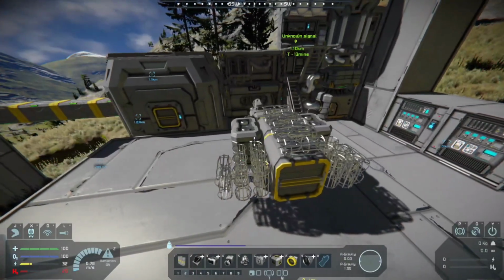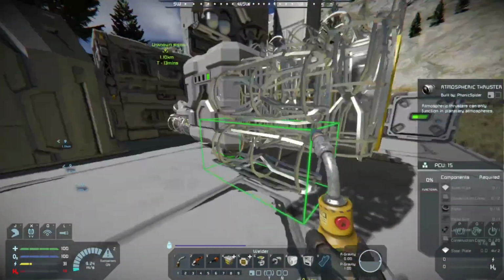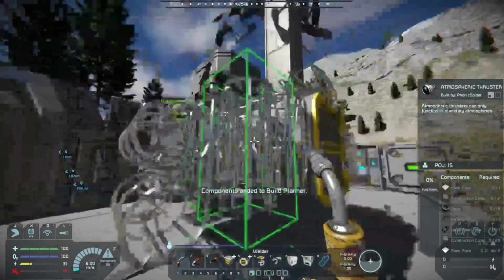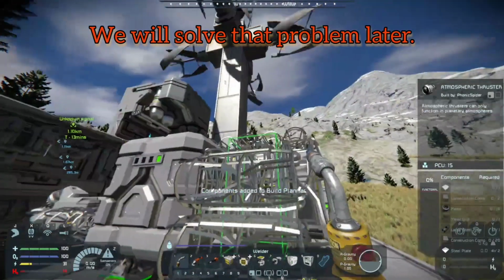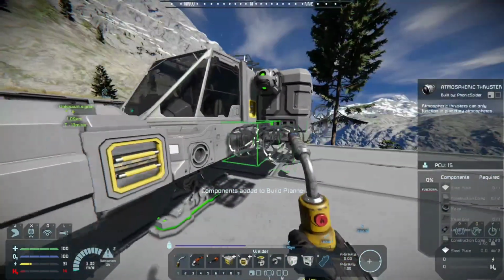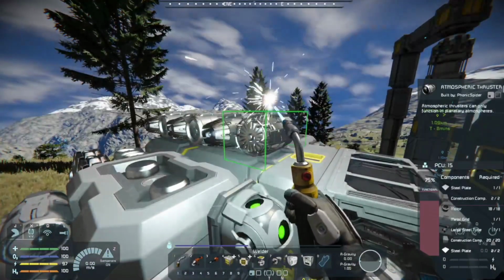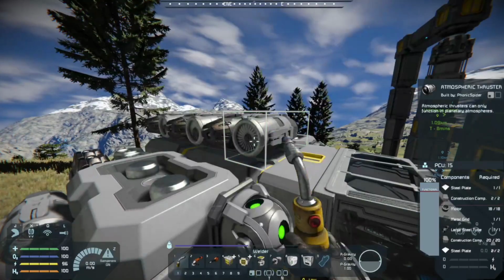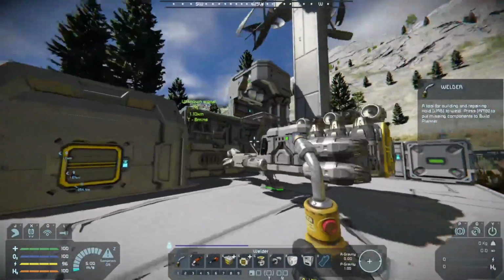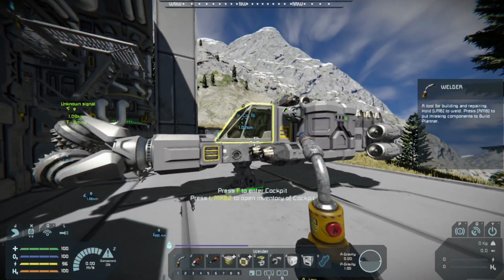So let's go ahead and get it all welded up. This is where it's going to be a little tedious, so might as well get going. I'll see you when it's done. All right, this should be the last one. And there we go. Now, technically, this thing is flight worthy.